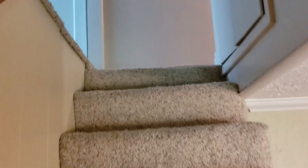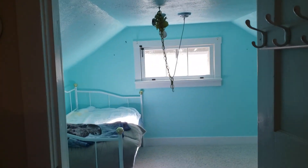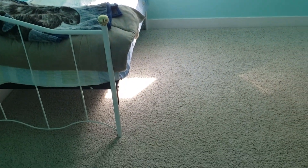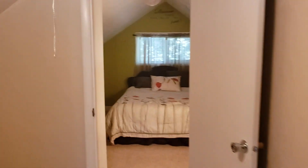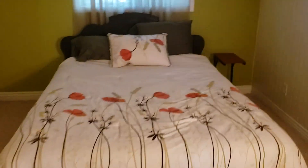Upstairs, we've got two cute little bedrooms up here. This is bedroom number one. And storage there at the top of the stairs, so you can get a feel for that stairway. And bedroom number two — cute bedrooms. I'll swing around so you can get a feel for the size. And then some storage there as well.